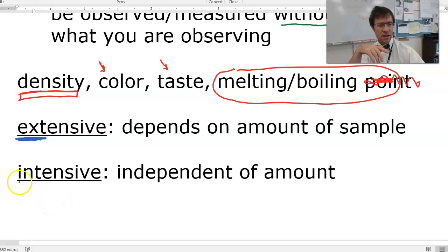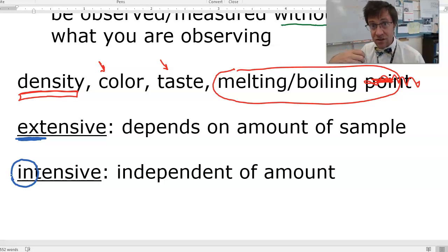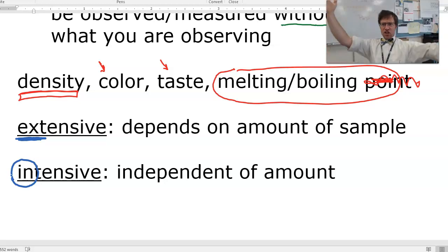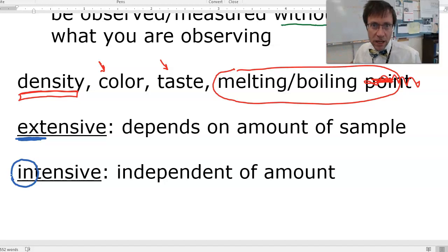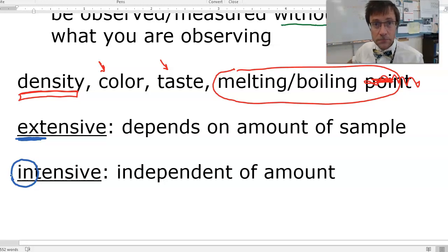Now the other one, the intensive property, this is like internal. It is a fundamental basic property that cannot be changed no matter how big or little a piece you have. For example, copper conducts electricity. It does not matter if it is a big piece of copper or a small piece of copper, it conducts electricity. Copper is the color of copper, right? Because it's copper. So it doesn't matter if you have a giant sheet of copper or a little teeny penny, the color is the same. That is an intensive property. In other words, it doesn't matter what size the sample is, you have the same color of copper when you have copper. Dig? Good.